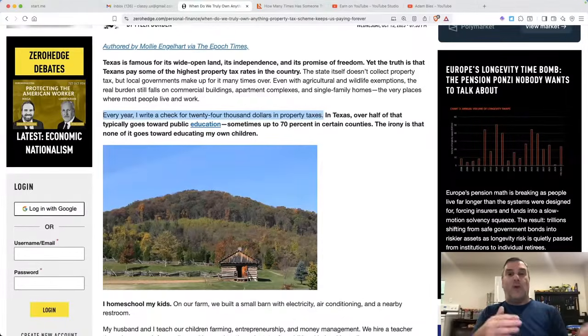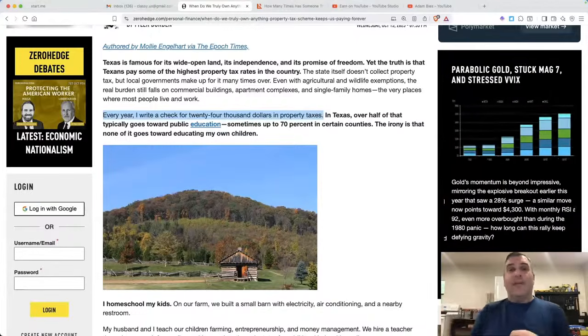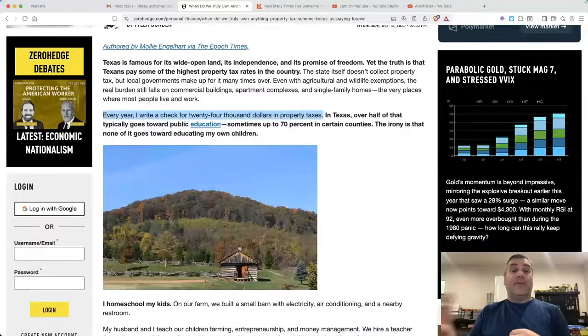You never own something if you have to keep paying somebody to keep it. That's called rent, period. I don't care. Argue with me all you want. The only argument people ever come up with when I point this out is, well, it's better to own a house than it is to pay rent to a landlord. And I'm not arguing the fact that buying a house with a mortgage and paying your property taxes, you're going to have a nicer home probably for the money you spend. But you don't own that. You don't own it. Not only do you pay rent to keep it, and if you don't pay that rent payment, it's gone. They're coming to take it from you.